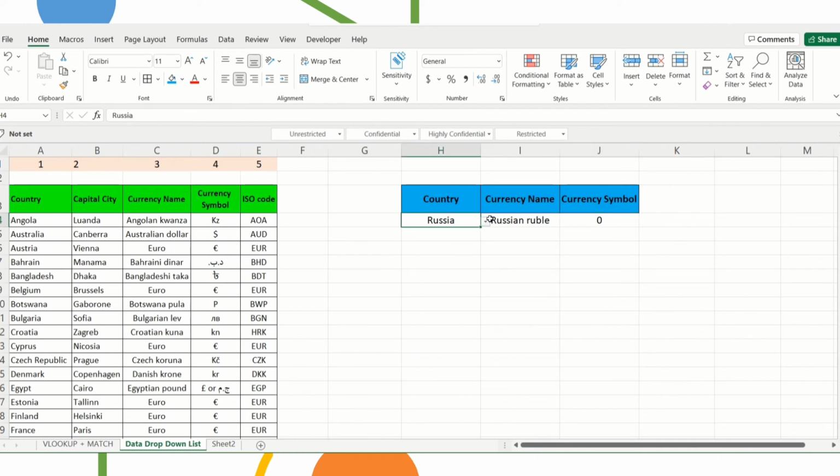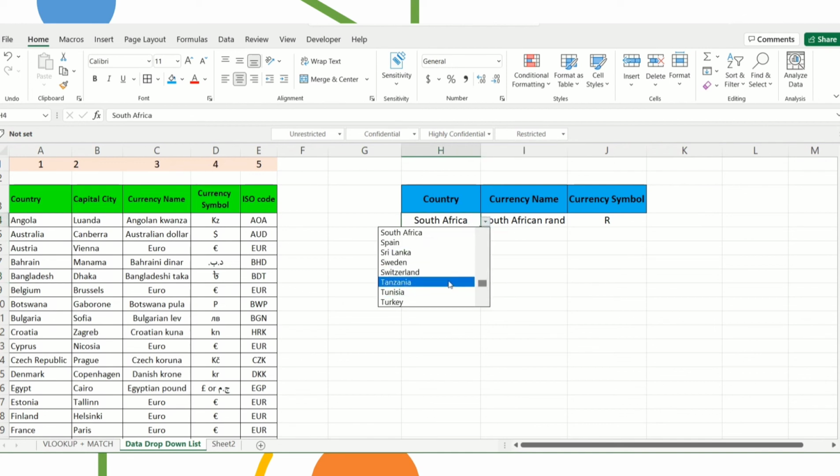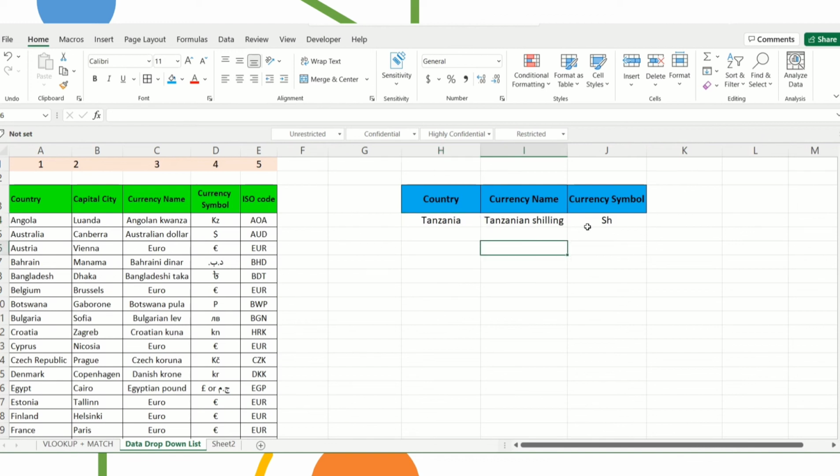Let's select the other. South Africa. So it's South African rand R. Let's pick it up. Tanzania. Tanzanian shilling, and the symbol is SH.